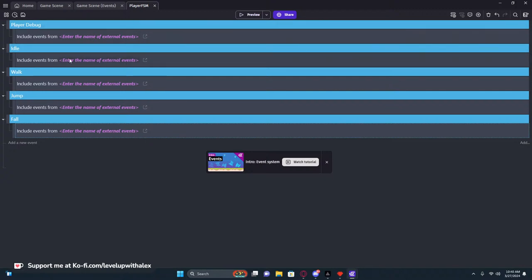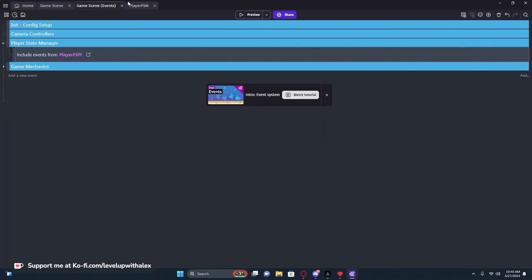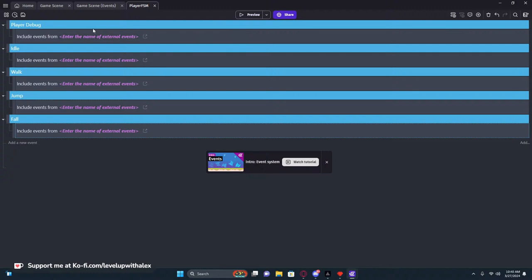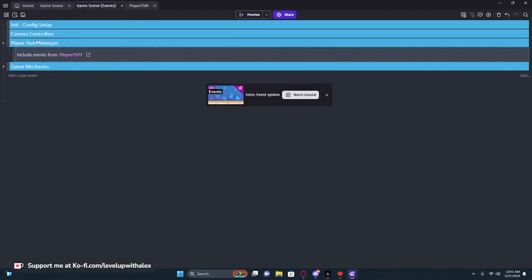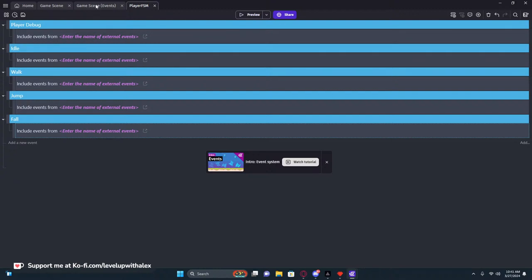So when we have an idle, rather than managing it in one gigantic state, one event here, we can organize it and reduce key overlapping. Sometimes if you're developing a game in GDevelop or anything else, you may encounter a program that says, well, when the player's on the floor. So I can kind of show you this here.